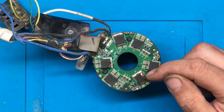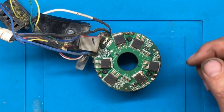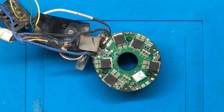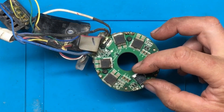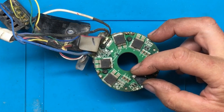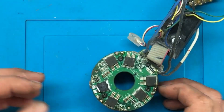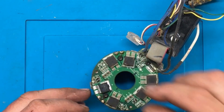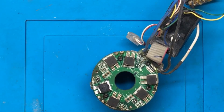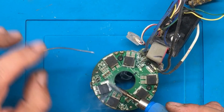As we can see here, we have a blown MOSFET, just like the previous SDS drill that I repaired. I've actually already desoldered this one and we have a replacement MOSFET here, so we are going to solder this one in place. I think I'm just going to use the iron on this one instead of the hot air and we'll see how we get on.